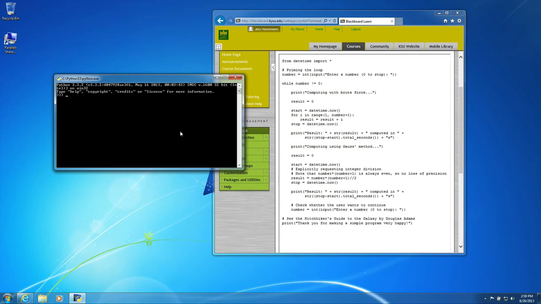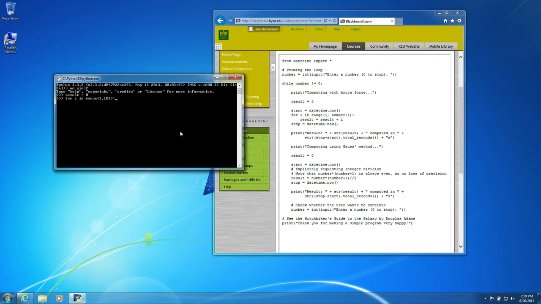Let's actually take the initial loop that does the brute force method by initializing result to 0, and then type for i in range of 1 and 101, which gives us all the numbers from 1 to 100.